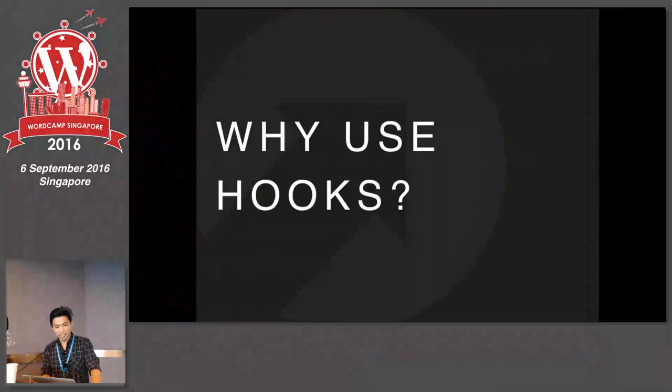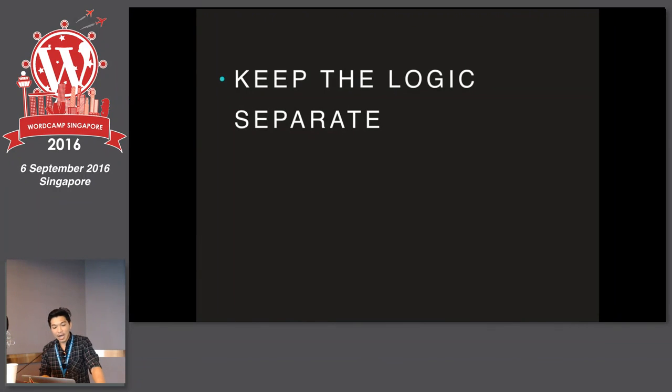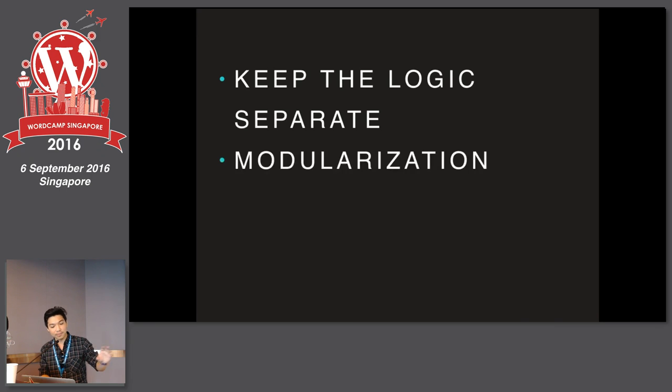As important as knowing how to use a hook is why we use it in the first place. Our plugins or themes can have code spread all over the template, but hooks can help you keep your logic separated. When working with a large code base deployed in a production environment, it's a very crucial moment to push features. Coming from a background of working with VIP websites, implementing a hook allows you to more safely abstract a feature as a module or plugin, and you can activate or deactivate it without breaking the site.